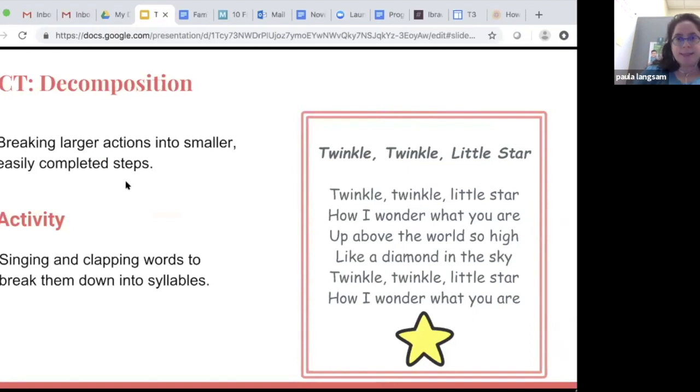But when you sing it, twinkle, twinkle, little star, how I wonder what you are. We're breaking all of those words down into their components, and we're really demonstrating how letters and sounds go together, how they're related, which is also then pattern recognition, but then how all of those are put together to make larger words. And then those larger words are put together to make concepts.